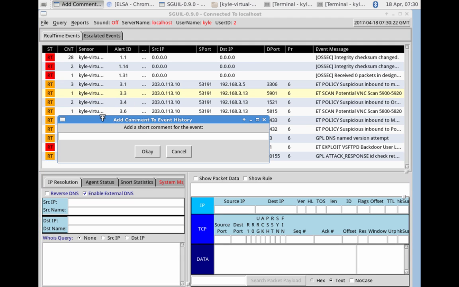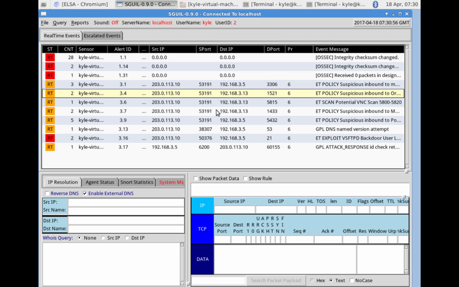Or if we say, hey, we just want this event to go away, this is the job of a SOC analyst: to go through all of these events and say, okay, we have this event triggered. I'm going to look at it and say, this is something that needs to be escalated. Or this one I'm just expiring, so I make a comment like, there isn't a VNC server. So do we really care about the VNC exploits coming at us? Not really. So then we make it go away.